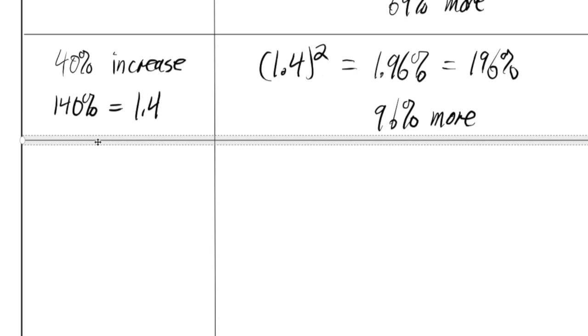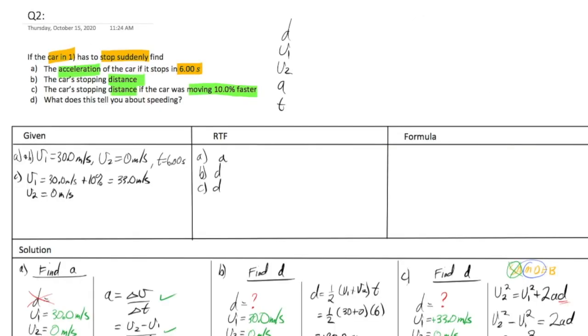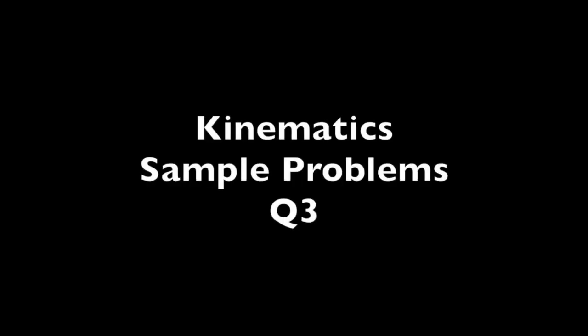If you're just ripping down the highway at 200 kilometers per hour in your tricked out Audi and you lose control, the chances of the accident being fatal are dramatically higher. And for the record, 200 kilometers per hour would be a 400% increase in the stopping distance. But I digress. All right, question 3 is up next.